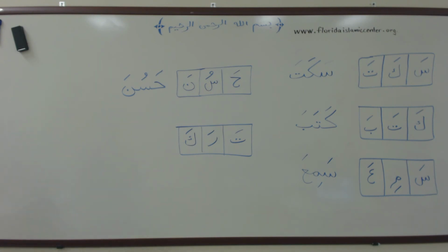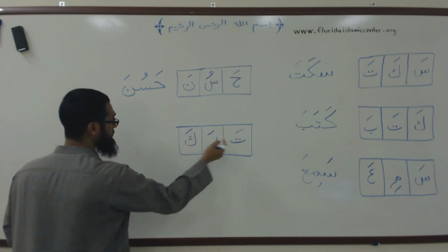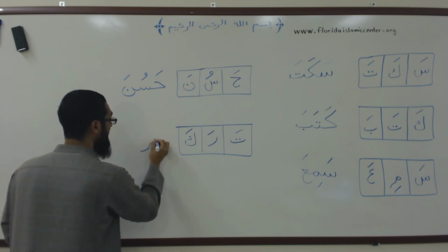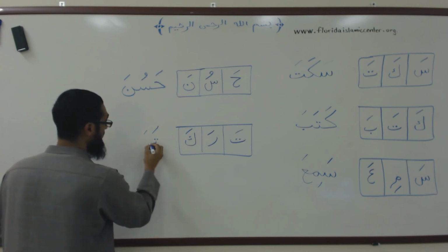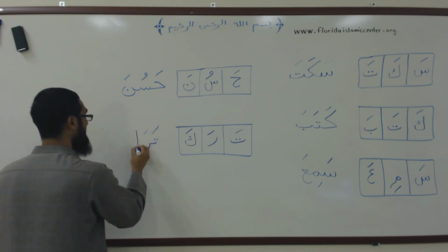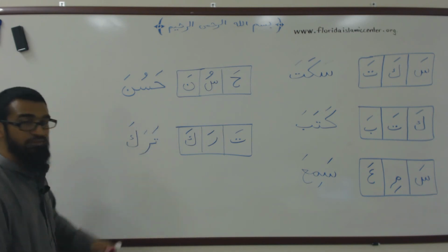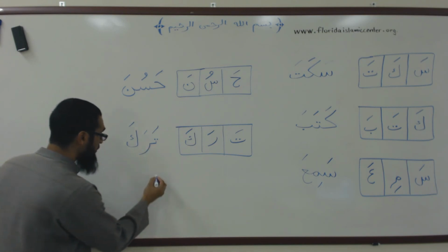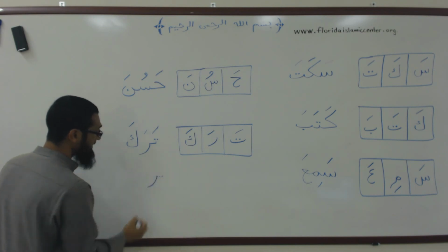Okay. Taraka should look like this. Now the ta, again, you're just gonna leave what we call a nabira. Ta and a ra. This is the ta right there. Ta, ra. Right? Maybe the ra should be more like this. And then the kaf. Taraka. You cannot join the ra and the kaf. But you can join the ta and the ra, because ra is one of the letters you can join from this side, but not the other side.